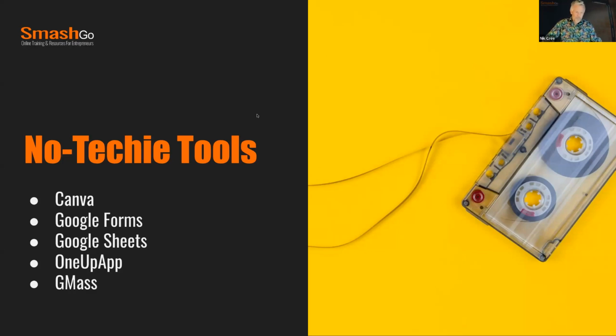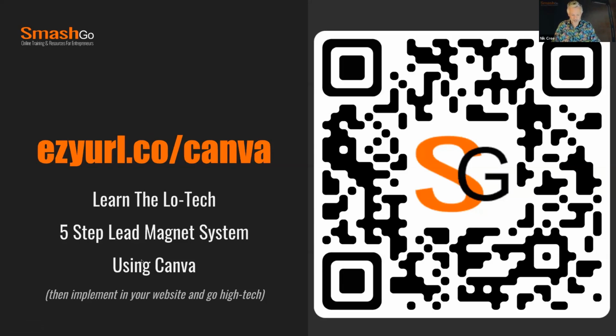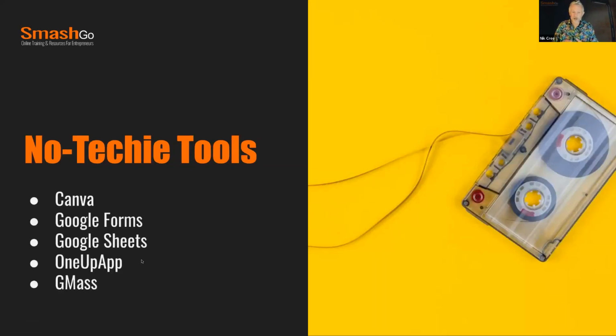The OneUp app free version. And if you want to automate your email, you don't need to use GMAS or an automatic emailing tool if you didn't want to pay for it at the start. Even if you've got 5 or 6 a day, you can just email them individually with the template that you've set up in your emails. But what GMAS allows you to do is to automate some of that process.